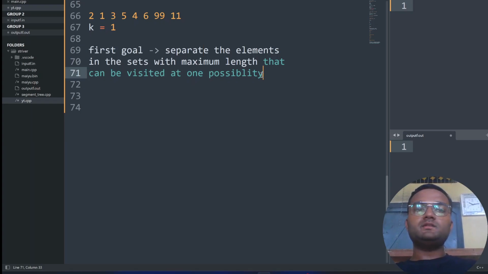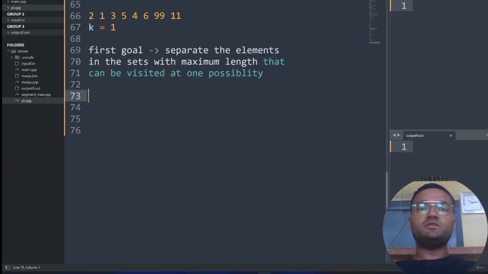So how can we separate the elements so that we can get the maximum length of each separation, or each game, that can end by choosing the starting point?